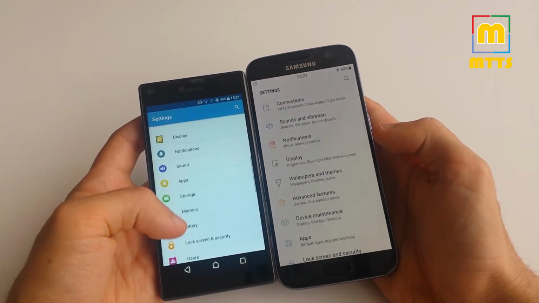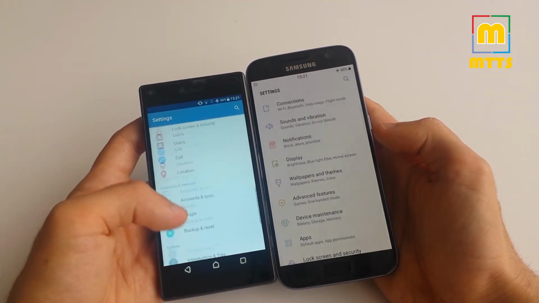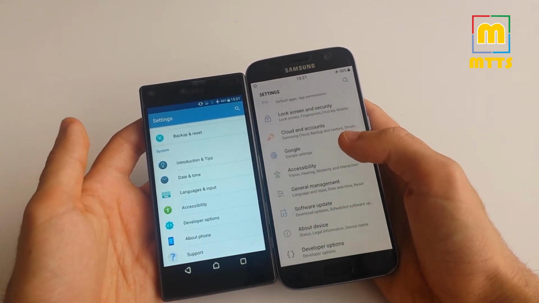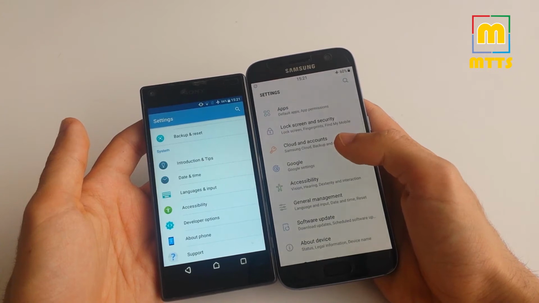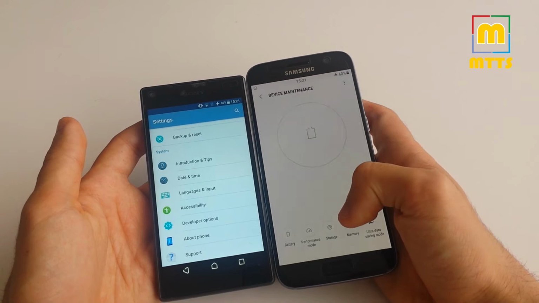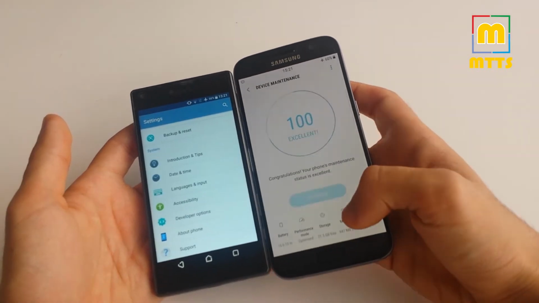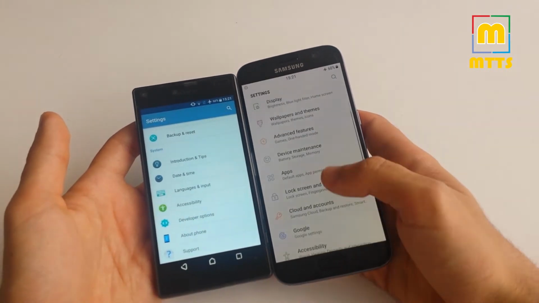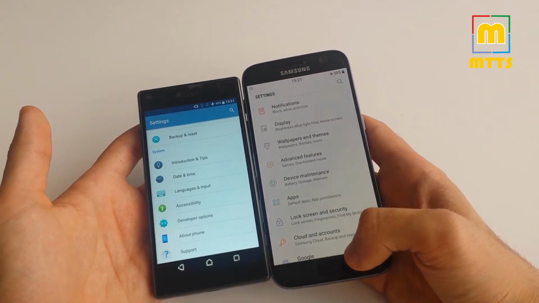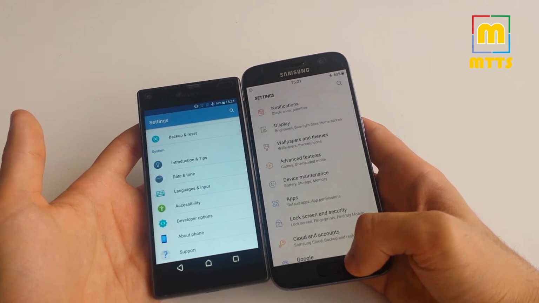They're really simple to find and without any additions. Here we have a lot of Samsung additions as well, such as device maintenance, which cleans up the device, game mode, one-handed mode, basically bloatware if you do not use it that often.